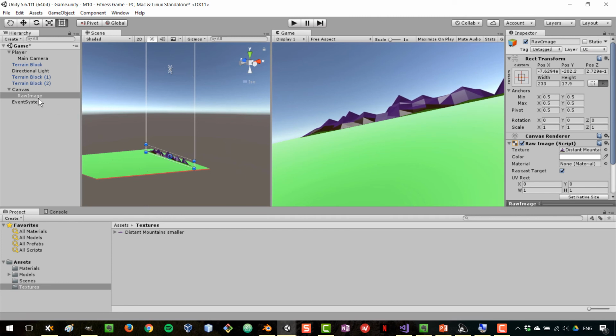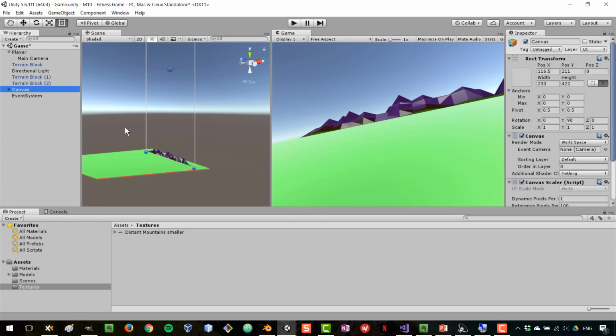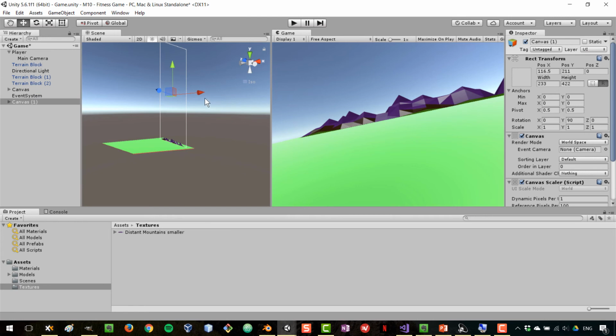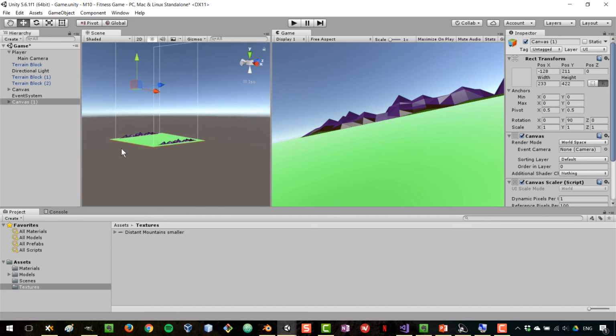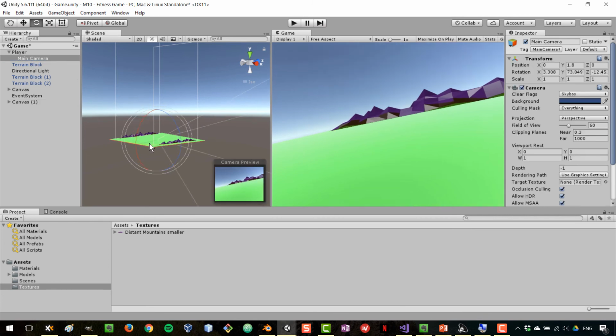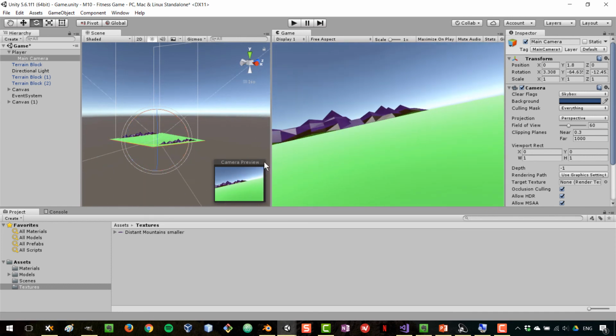All right, so we got that, and then I can easily just duplicate that canvas and move it all the way to the other side. It doesn't have to be at the very edge, and both sides don't need to look exactly the same. But on this other side, let's see what this looks like if I rotate the camera. I think that is good. That is okay. So I've got the mountains now on each one of the sides.